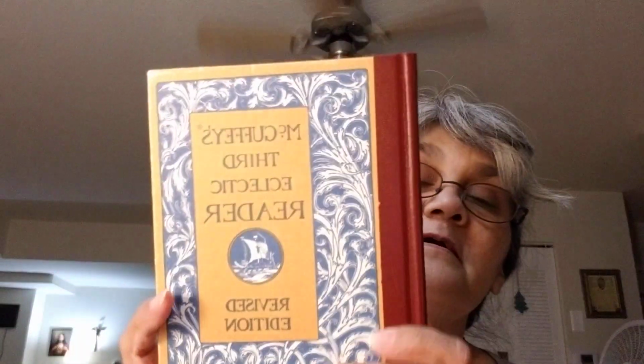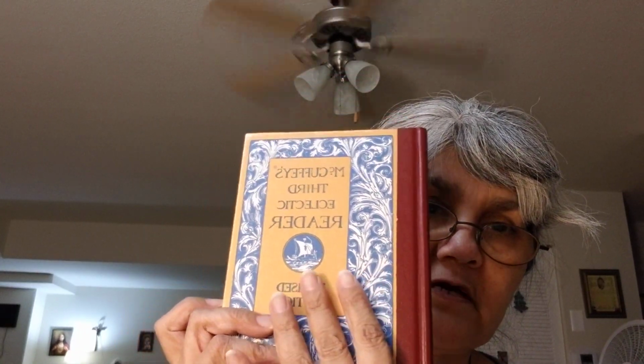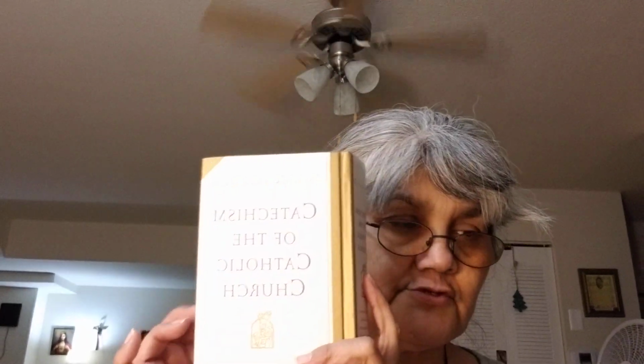I bought a couple of books. I found this one. I know a lot of people collect these. If anyone's interested, let me know. Okay. Apparently, these were really good readers. I don't remember, I never had these growing up. And the next book I got was The Catechism of the Catholic Church. If anyone is interested in this, let me know. It's always good to know your faith. This is like one of the better catechisms. It was put out by Pope John Paul II. He redid or revised the catechism.